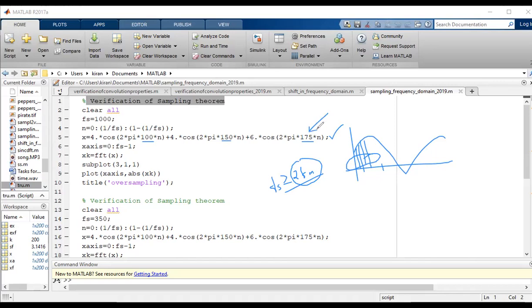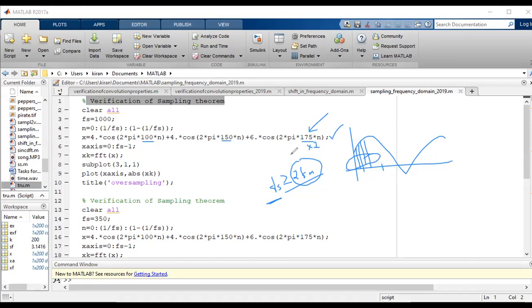So if I want to convert this particular analog signal to digital, and I want to be able to reconstruct the original signal from its samples, I better have my sampling frequency greater than 175 into 2. That's the sampling rate here. And what will happen if I'm taking more than that? Suppose 175 into 2 is how much? What's the number? 350 maybe, right? So if I take 500 samples, better. 1000 samples, fine. Who's stopping it, right?